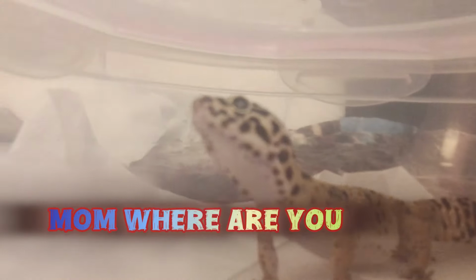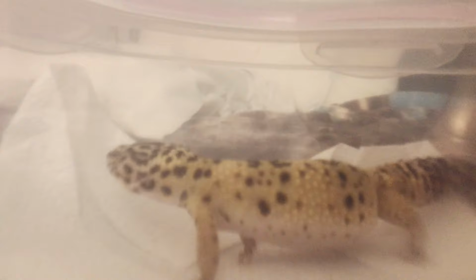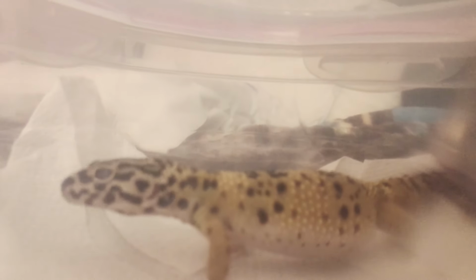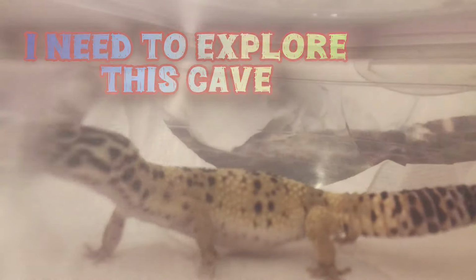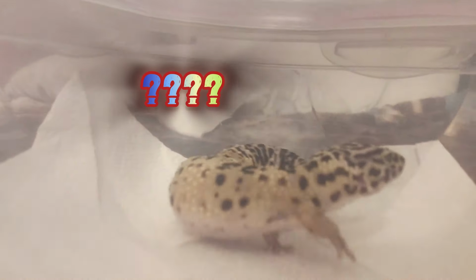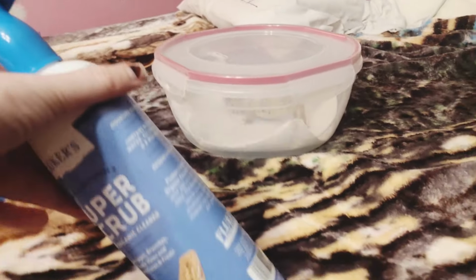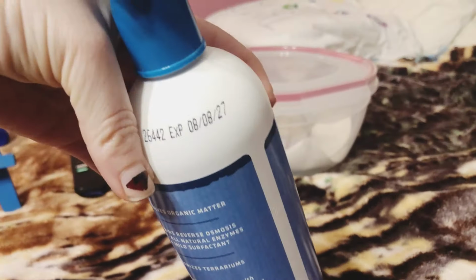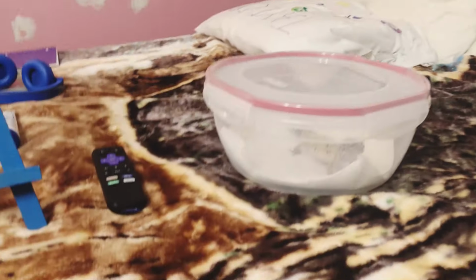Today is the day I'm cleaning Rex's enclosure. As you can see, Rex is right here, so she's fine. So those of you that don't know, she's fine. She's gonna get her enclosure cleaned. And this is the first time that I am using this. I haven't opened this yet, but let me show you the before.